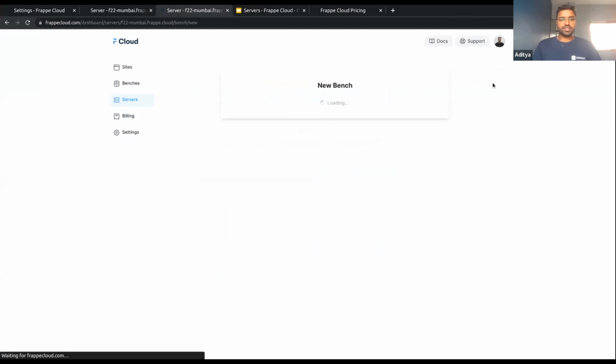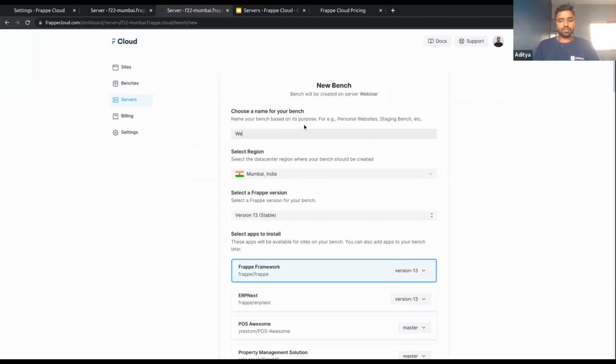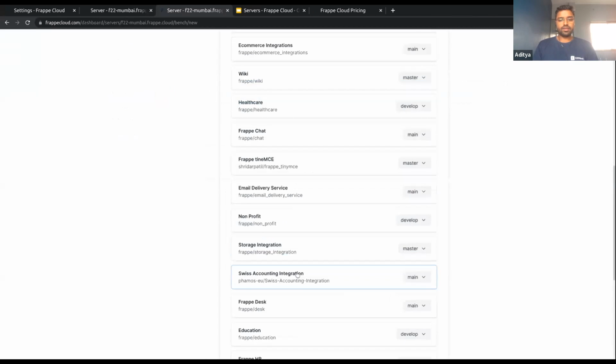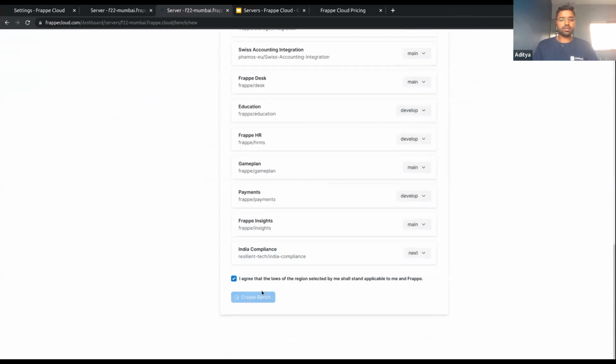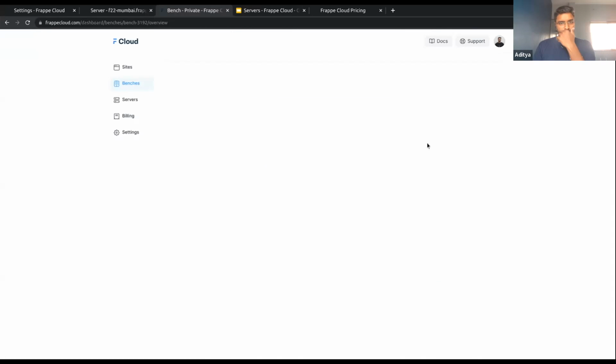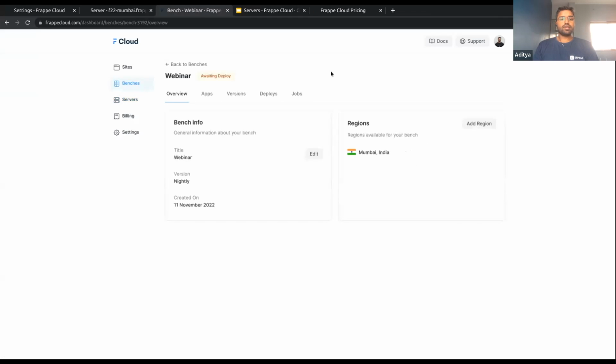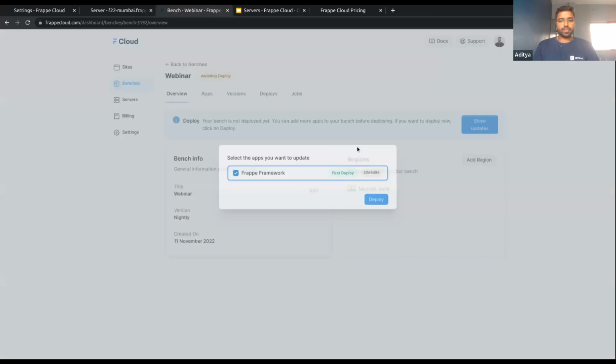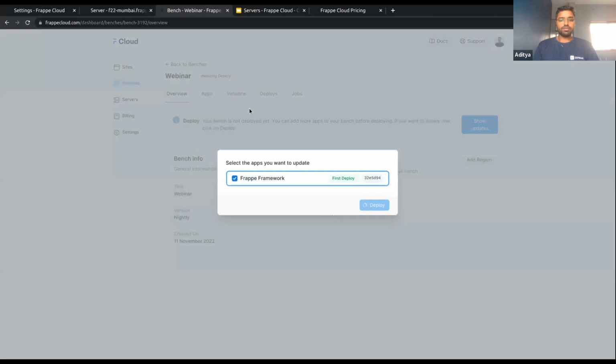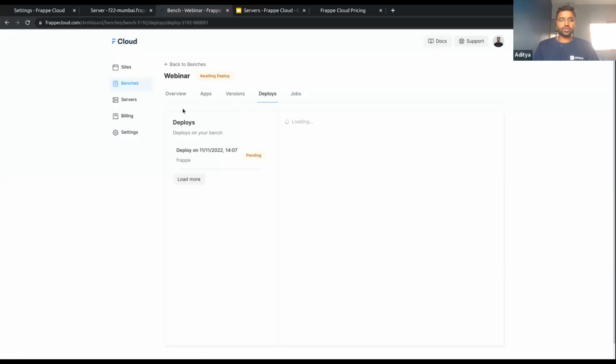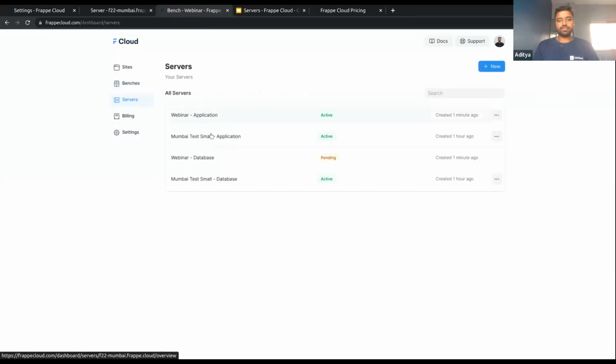So let's just create a bench. While the deploy completes, I'll quickly take you through the previously created machine.